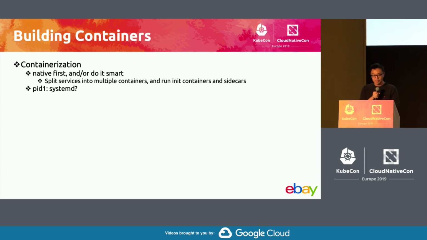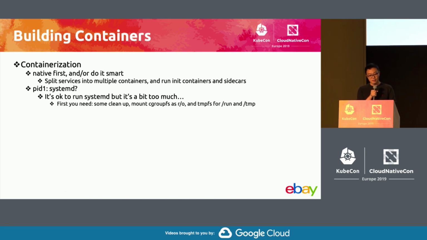This is a classic PID 1 discussion that has been going on for a while. So can you run systemd? The answer is yes, but it's a little bit much. In order to run systemd inside a container as your PID 1, you need to do some cleanup in your container. You need to mount, I think, the cgroup FS as read-only, and then you need to make some tmpfs. We do that with mkdir.